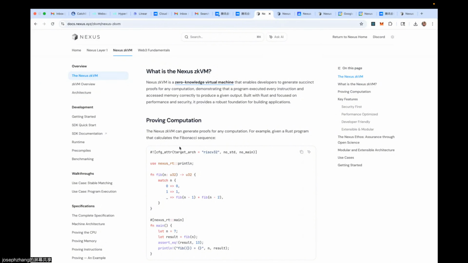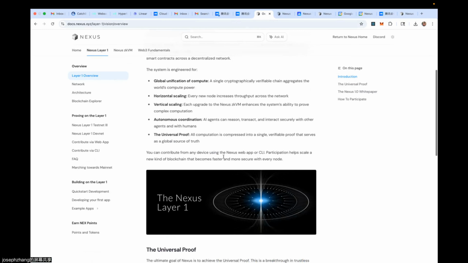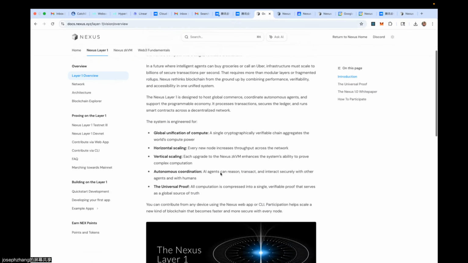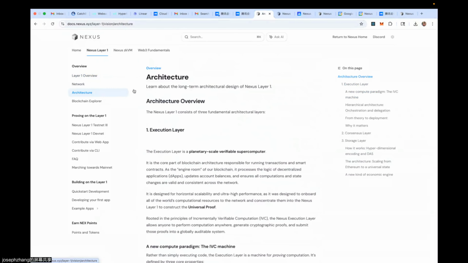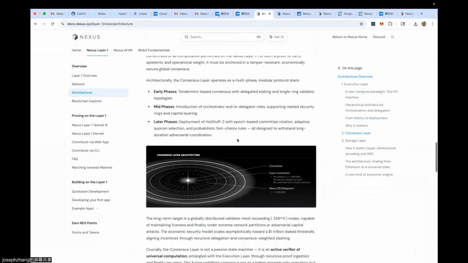What is really interesting about this space is that it has a lot of connections to AI. As AI becomes more and more powerful, people are going to need to know that their AI models are training and running properly. Our hope with Nexus is that we use the ZKVM and the layer 1 and the EVM compatible information to confirm the correct execution of training AI code, which I think is really cool and makes us very different. If you want a better explanation of what Nexus is, you can go onto our layer 1 overview and read through our architecture differences with different L1 chains.